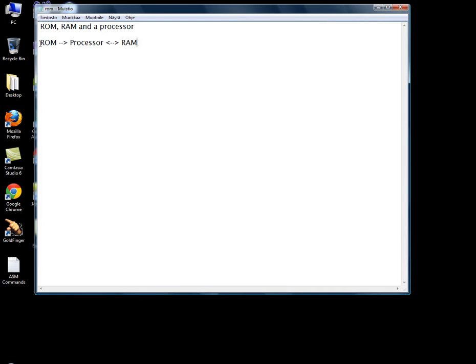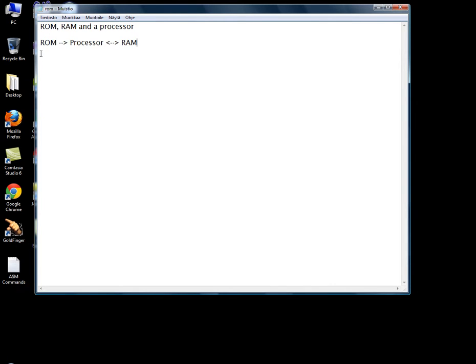So when we process instructions, we read data inside the ROM and store it somewhere in the processor. And here we do some job, and when we need to save something, some calculations or whatever happens inside the processor, we save it here in RAM for further accessing.